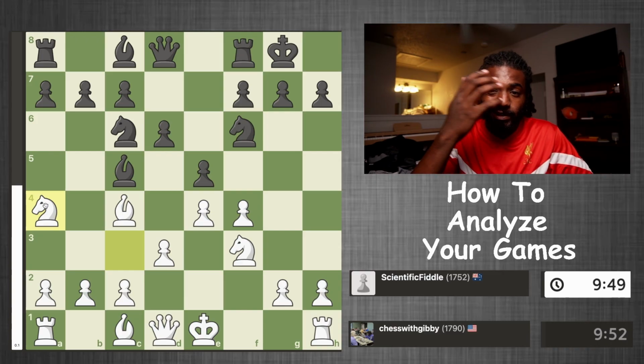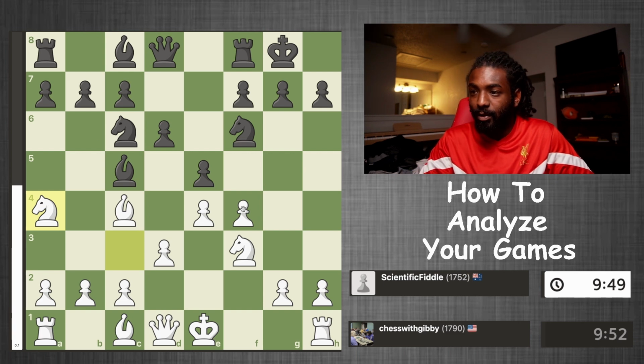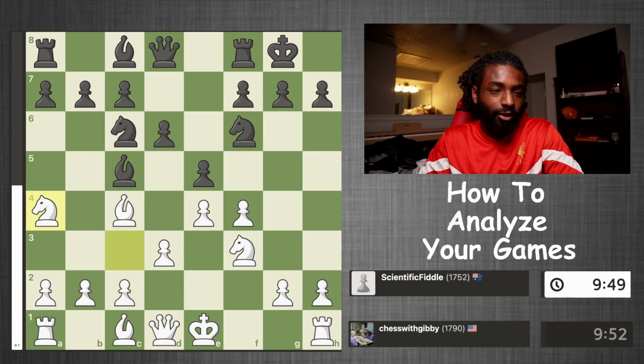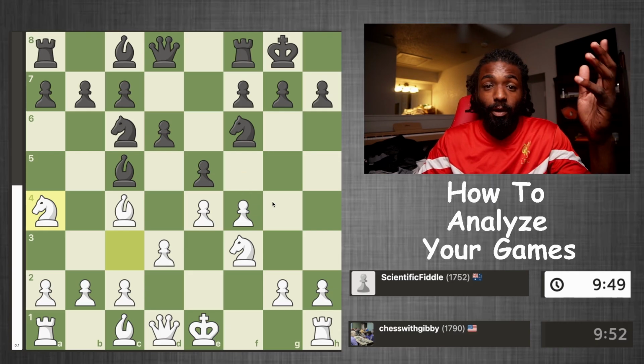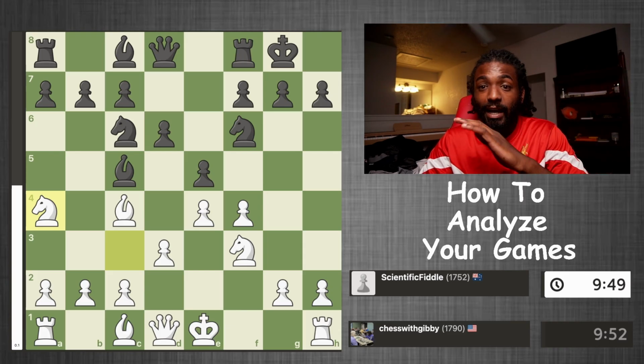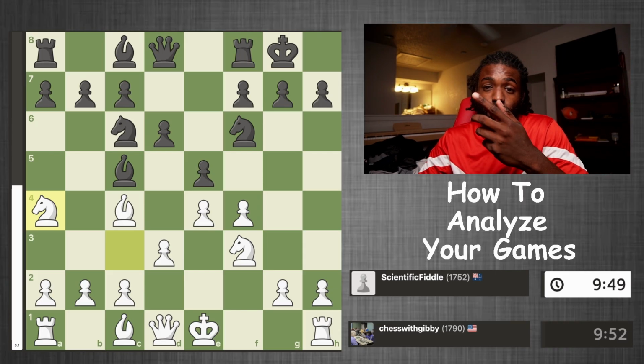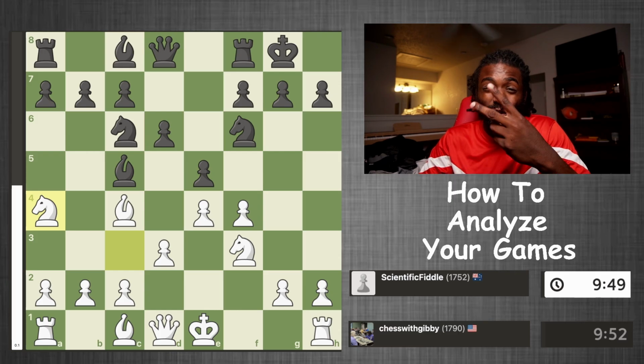But now, because I know what I should have done, I remember I'm supposed to play this move right here instead to block off this bishop. I don't know why I blanked on that. So now I'm going to turn off my engine, and I'm going to close my course. It's done what I needed. I found out where I messed up. I found out why I messed up. We're now going to go into analyzing this game, which goes on to step 2.